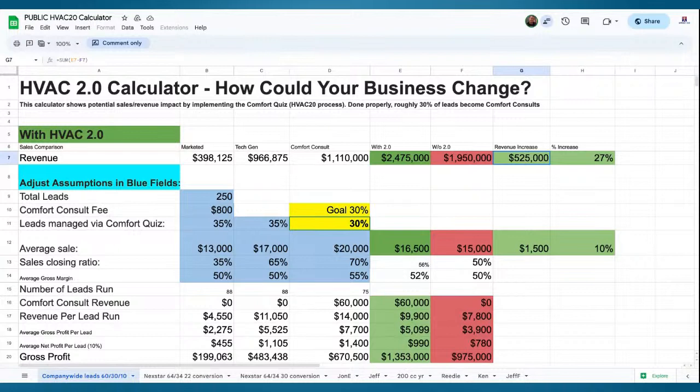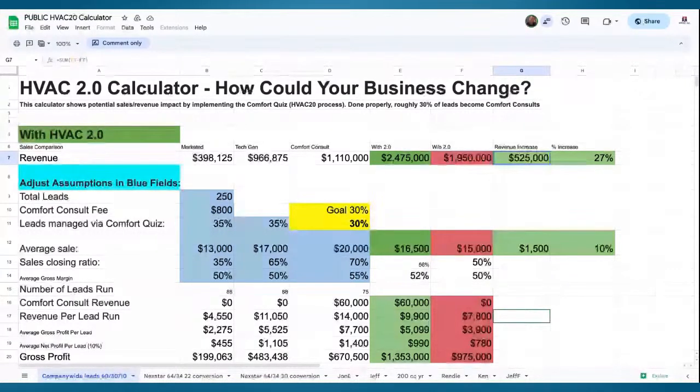Back to not pushing the comfort consults. It's really tempting when you start doing comfort consults. This is part of why we really needed to have the free quote process in place, is you want to push the comfort consults because you get excited about it. Like everything's a spectrum. When you learn something new, you want to use that new thing as much as you can. How can I possibly use this new tool as often as I possibly can? But that isn't necessarily right for the client. So we had to find a way to not have people go all the way to the edge of that spectrum and then come back.